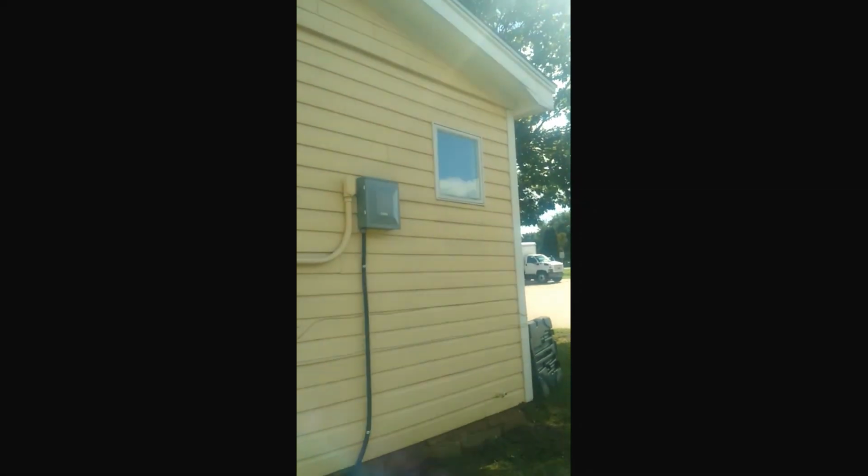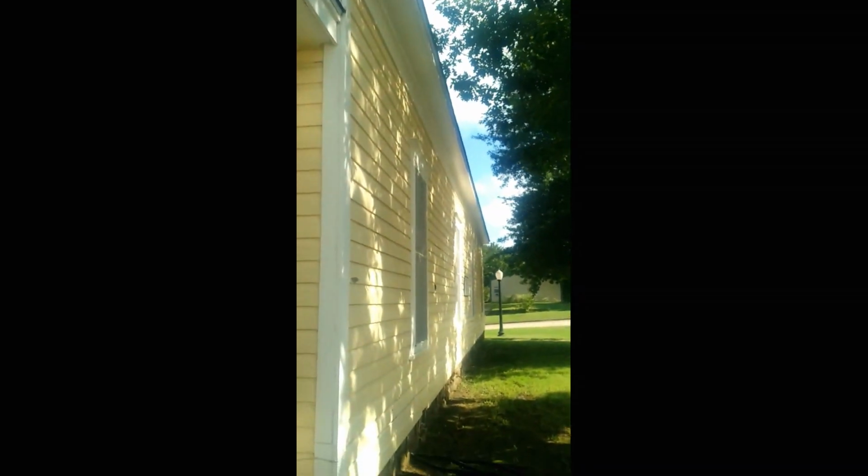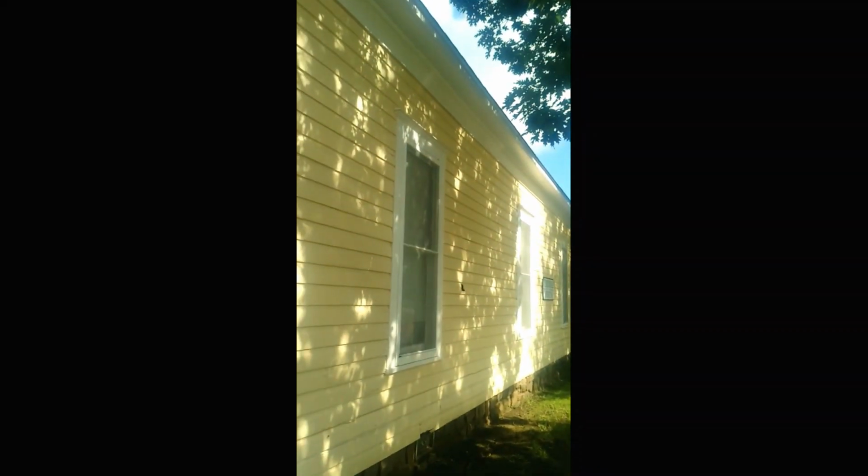The mentality, like for instance that door back there, I suggest putting a tarp down, just like if a storm came through and your house had the roof blown off of it. You wouldn't just let it get worse and worse before it could be repaired. You would cover it up.